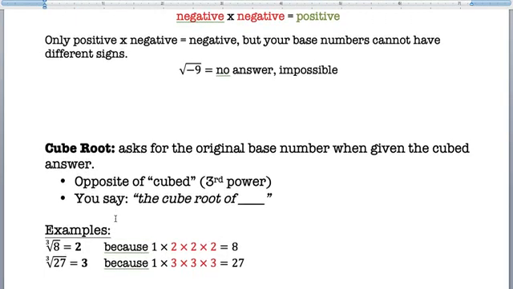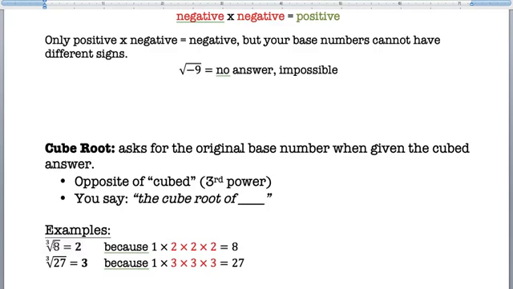So here are some examples. Notice how the cube root looks like the square root, but it has a miniature 3 on the top left-hand corner. That shows that it's not a square root, it's a cube root. Okay? So we're going to get down to the root of it. Get it? We're going to get down to the root of it, what happened to get to that answer. But instead of finding the square root, we're finding the cube root. So just be aware that it's the 3 on the outside to get to the root of it, the cube root of it. So, cube root of 8.